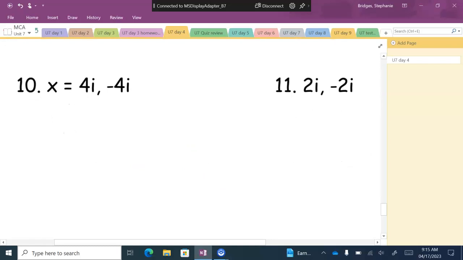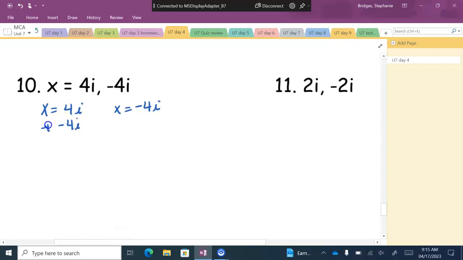We're going to throw in imaginary solutions. So we'll start with number 10, and these are actually not very hard as long as you remember one particular thing about your imaginary numbers, but we'll get there in just a minute. I have x equals 4i and x equals negative 4i. We start off exactly the same. Set each one of them equal to x. Then make them binomials equal to 0, just like we've done with every other problem. Just this one has an imaginary number in it. Process is still the same.